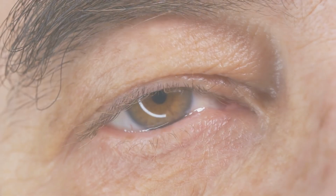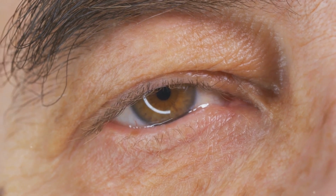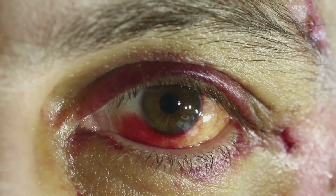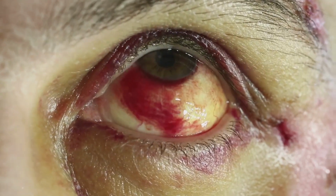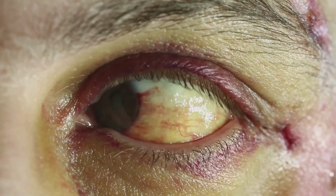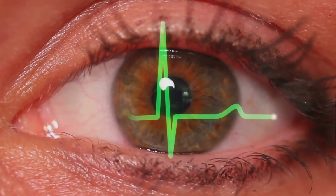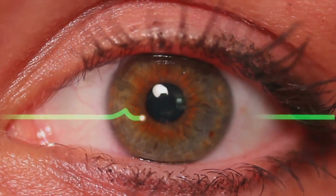Finally, let's discuss diabetic macular edema. This condition is a complication of diabetes that occurs when fluid accumulates in the macula, which is part of the retina that controls our most detailed vision abilities. Due to this fluid buildup, the macula swells and thickens, distorting vision in a significant way. Insulin resistance can be a primary driver of this condition.